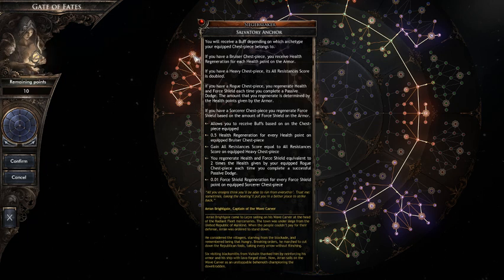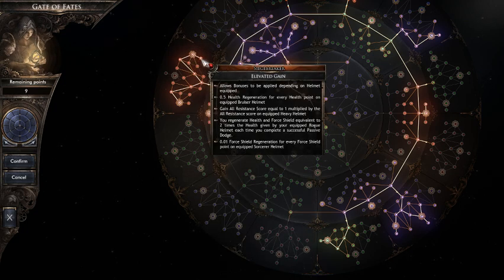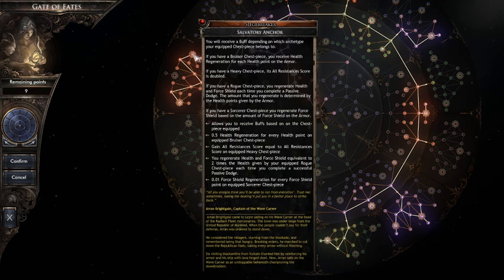This is what forces you basically to run heavy armor, and the one below it is what forces you to run a heavy helm. Luckily, our best in slot helm is a heavy helm, so we benefit from that no matter what. But this is going to give you triple the amount of resistances on your armor, and you can roll very high armor.